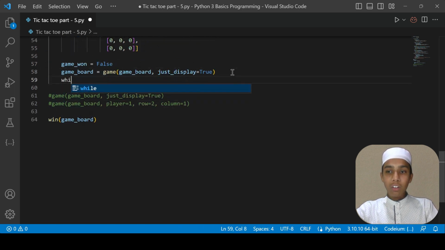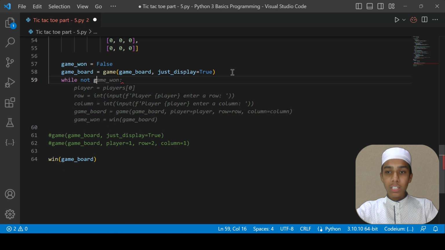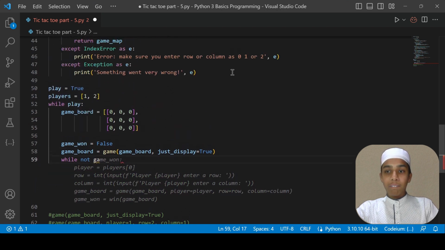So anyhow we have the true etc. Now below this I want to give while not, so here I have to give while not game one. Basically, guys, what happened here is we have given game one is equal to false. So if we won the game we are going to get that, but what if a person didn't win the game, right? We want that this person won the game and this person was defeated in the game. So for that we will be writing the code.